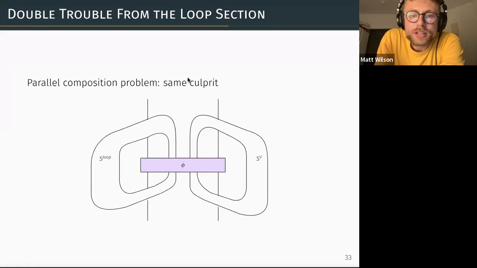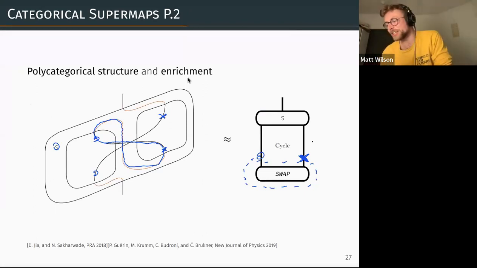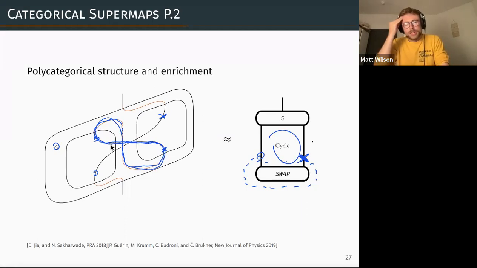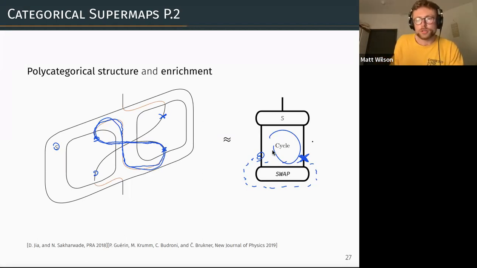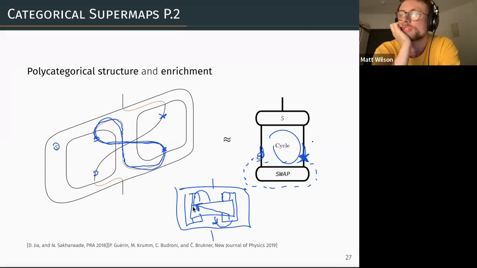Okay. Let's see if we can go back to the picture. Yeah. So I guess what I want to say here, it's a little opaque to me still exactly what the connection is, for instance, between this kind of loop and this kind of time loop. It's not entirely clear. But I don't think I can say much more than I said here, in the sense that we just have this basic idea that, more broadly, you shouldn't be able to connect along more than one wire at a time, because it would let you construct pictures like this, where, because supermaps can do weird signaling tricks, if you're not careful and you allow any process to come in here, again, you can create these time loops. I think I'm probably just saying what I said before, so I'm not sure how useful that is.